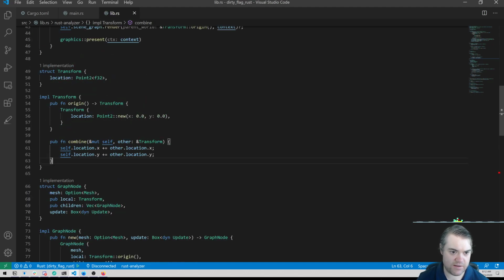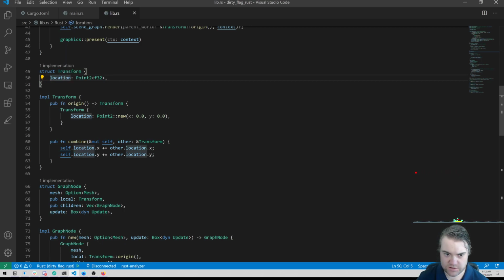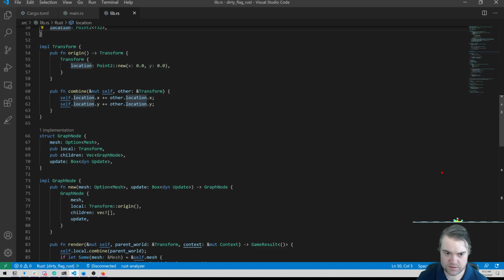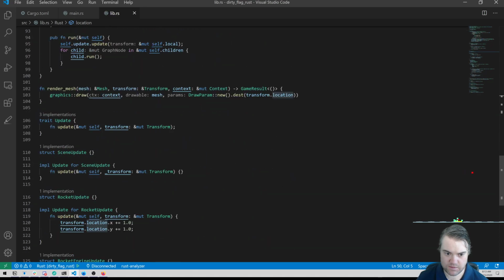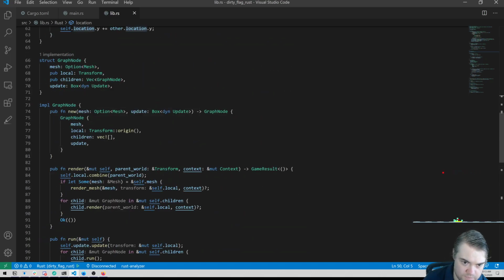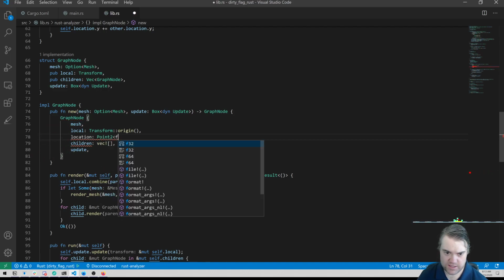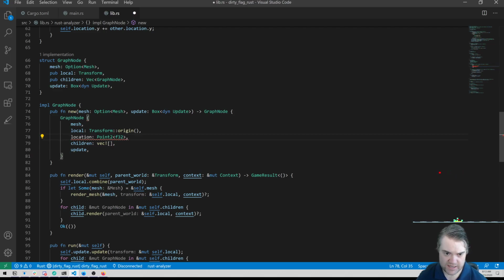So if I have a world location and a local location, then here in graph node, I would have a location as well, wouldn't I? So this would be a Point2<f32>, like that.